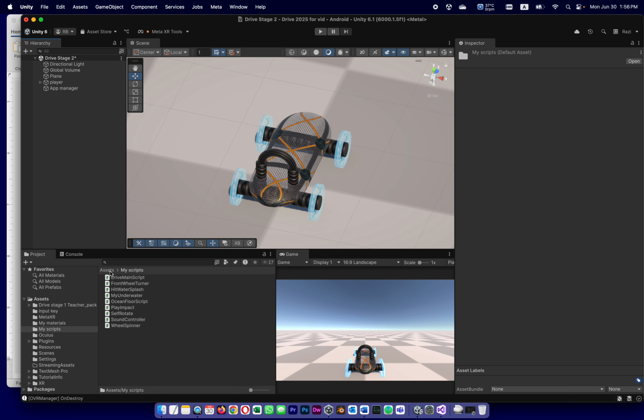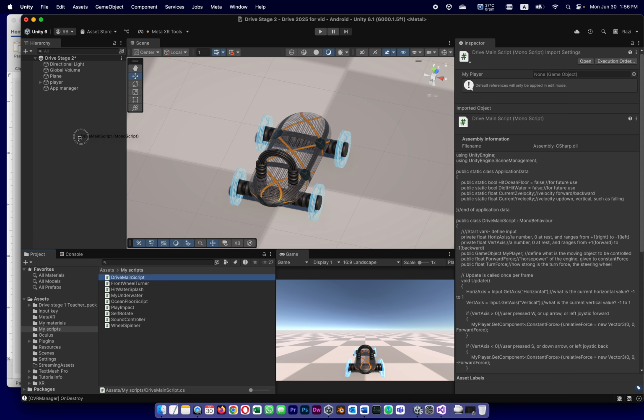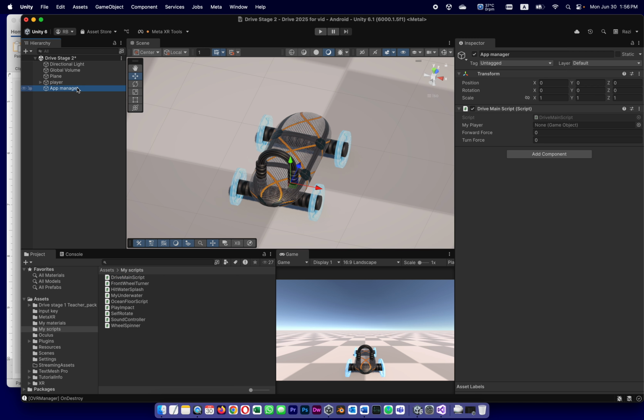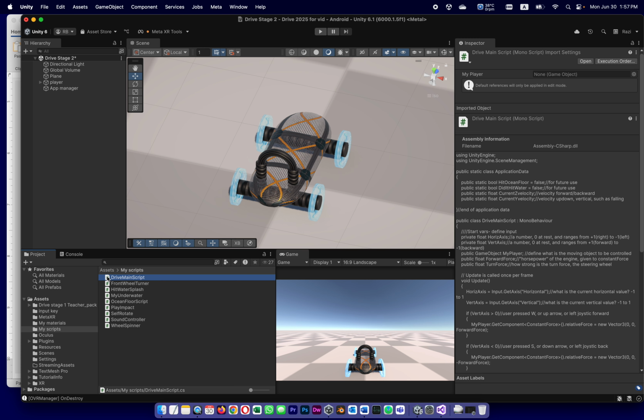One way or another, we have a Drive main script and it's attached. That's one more way to do that, to the app manager. So I hope that between the last part 3, and watching this one, that you have created that script and also typed its code. I'm going to open it so we can start this tutorial by explaining it. Drive main script. That's basically the script that makes the car go, that makes the car drive. It has about 60 lines. Let me bring it in.